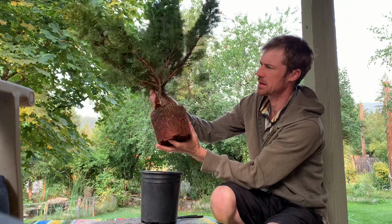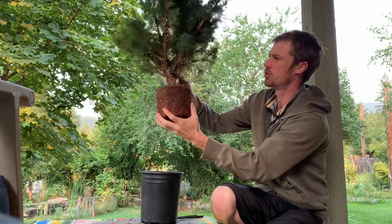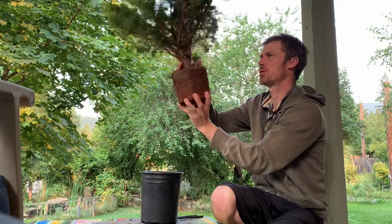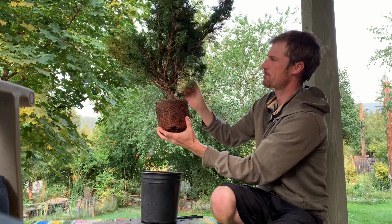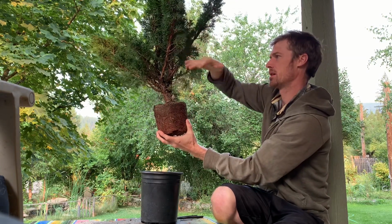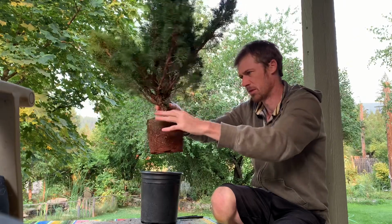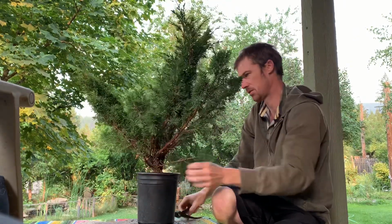But nice thick base. This is obviously too straight here, so I'm going to jin this. I can't bend this either. And I will probably use most of the other branches. This one may also be a jin. Probably make the tree here. So yeah, not too great nebari, but some roots coming out. So start with the jin.